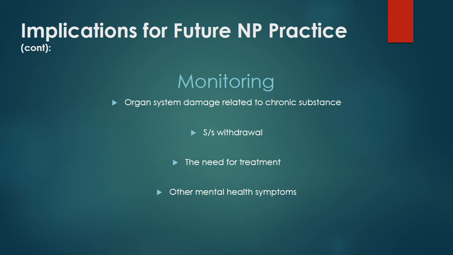if their alcohol abuse is severe enough. So to go hand in hand with that, does the patient need treatment? Do they need inpatient or outpatient counseling? Do they need to go to a rehab type of facility? And are there other mental health symptoms? So is the patient having depression and anxiety?